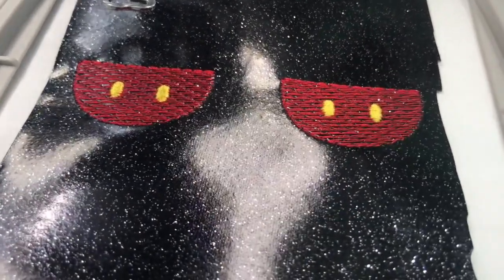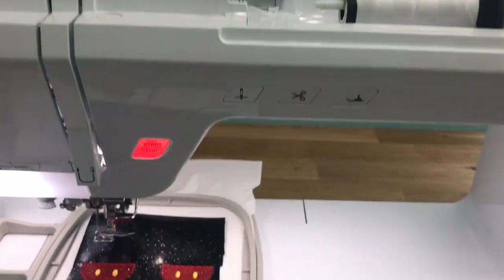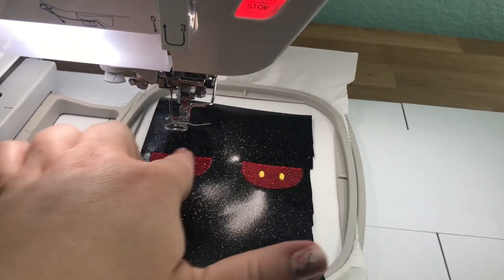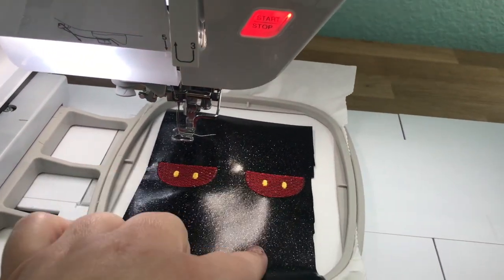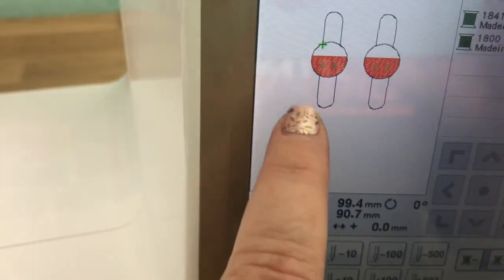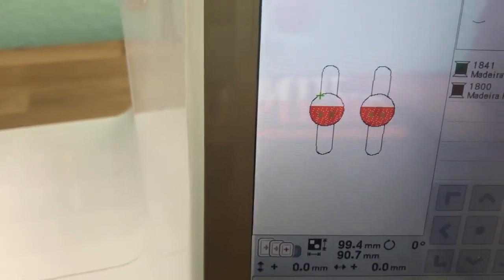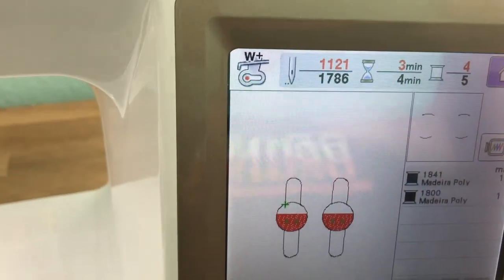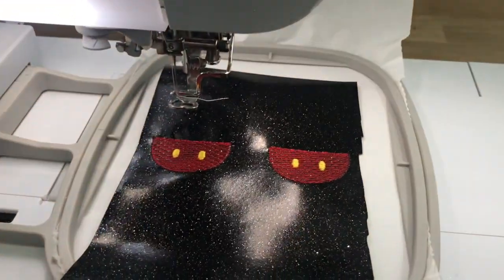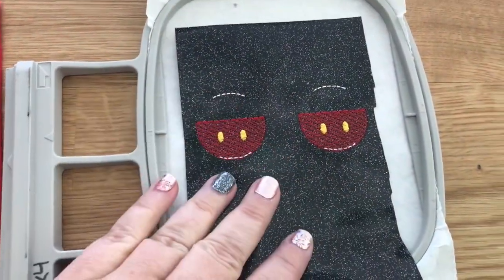That's what the little buttons look like. Now we're going to do one more stitch before we put our back on. I went ahead and changed to white because I want the outside of my cord keeper outline white. You could keep it yellow if you want. It's going to go ahead and stitch the little round part right here and right here and above. Here's the front — it went ahead and stitched those two things.